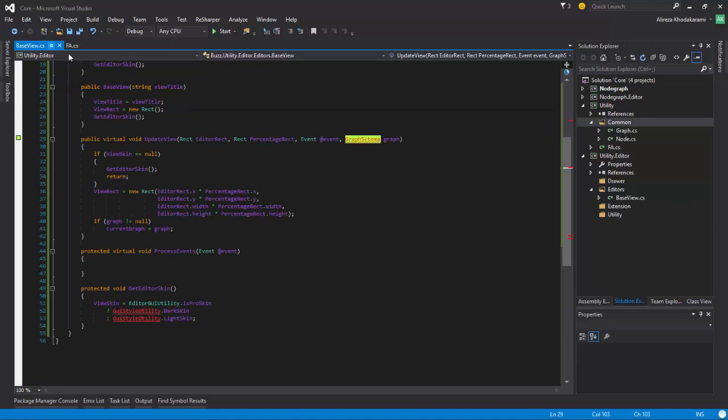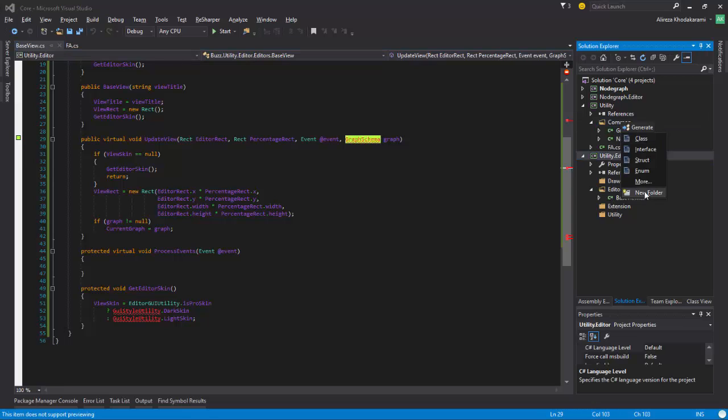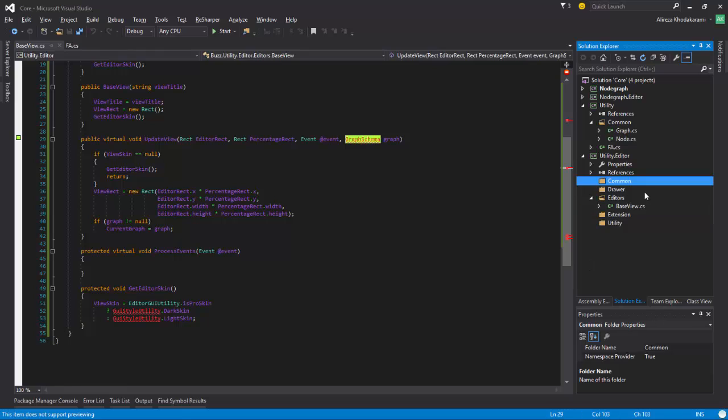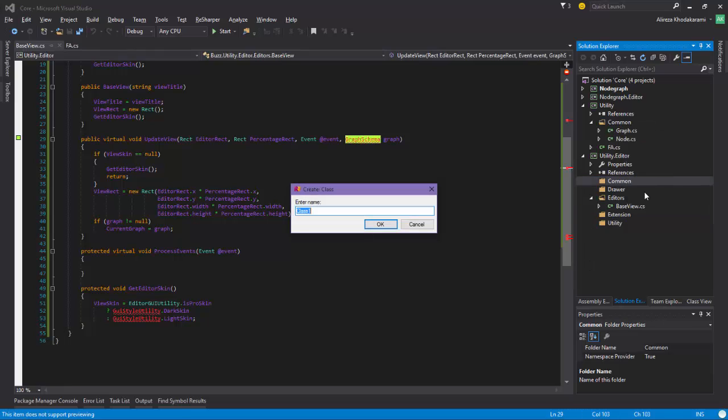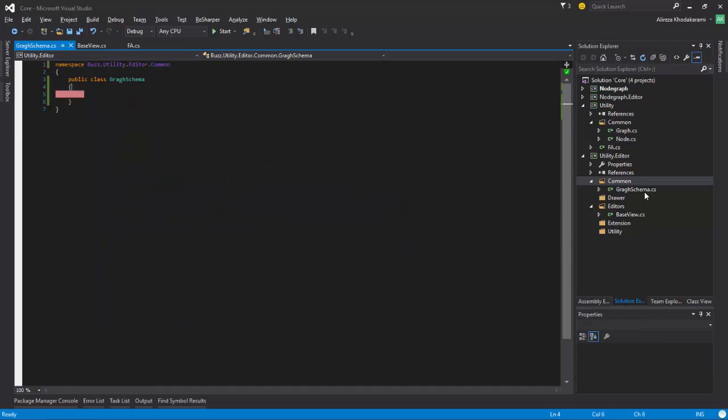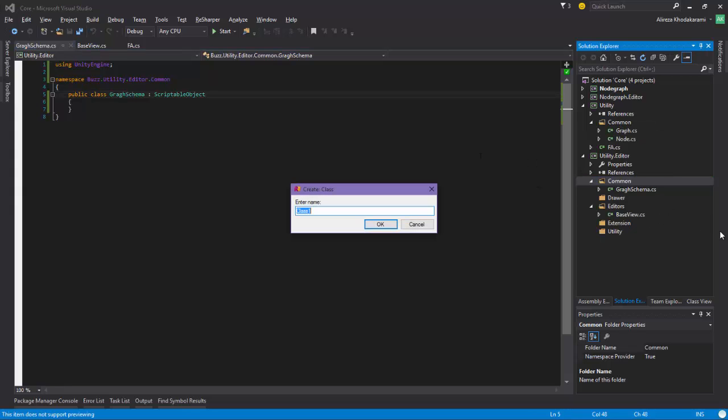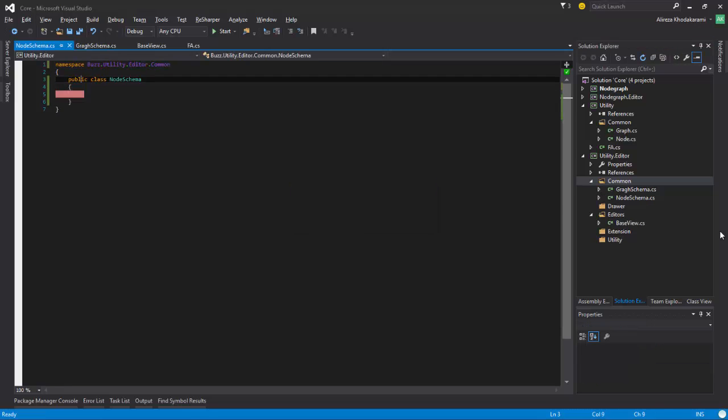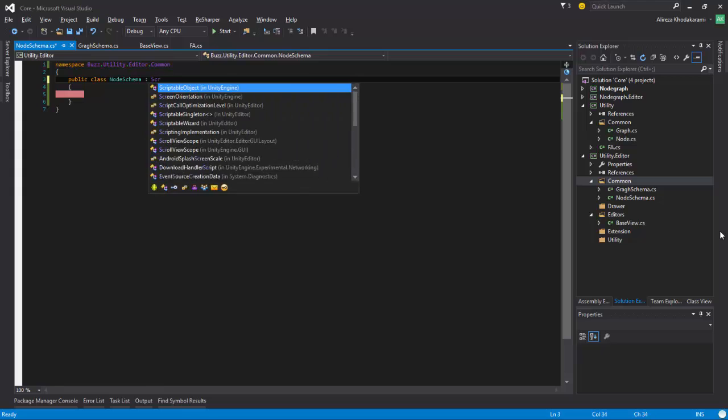In contrast with these two, I will have an editor namespace here, and inside here I will have a class called GraphSchema, and all we know is that it's a scriptable object. And we will have something called NodeSchema, and again, we know that it is a scriptable object.